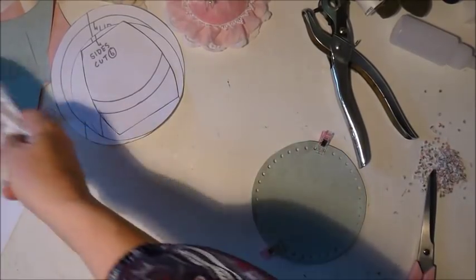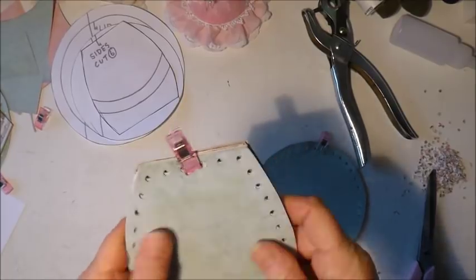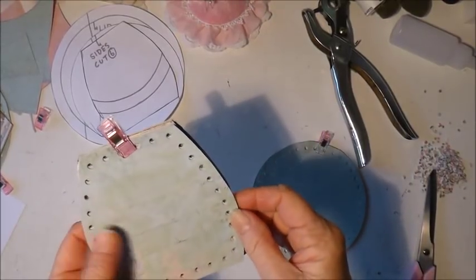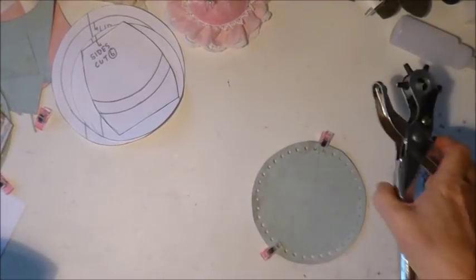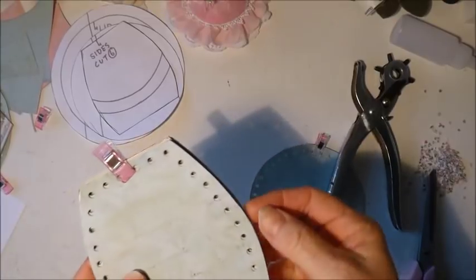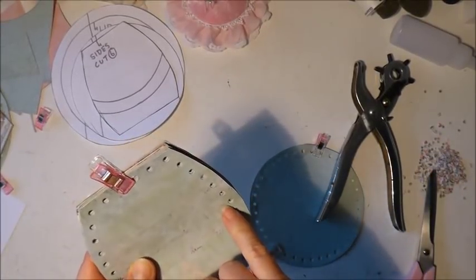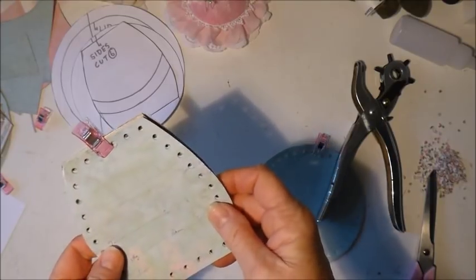Like this, and if you had one of those crocodiles, it would make the job so much easier, but I don't have one of those. I have this old-fashioned hole punch that I've been using. Use about a 1/8 hole, or approximately 2 to 3 millimeter hole for your punch out.